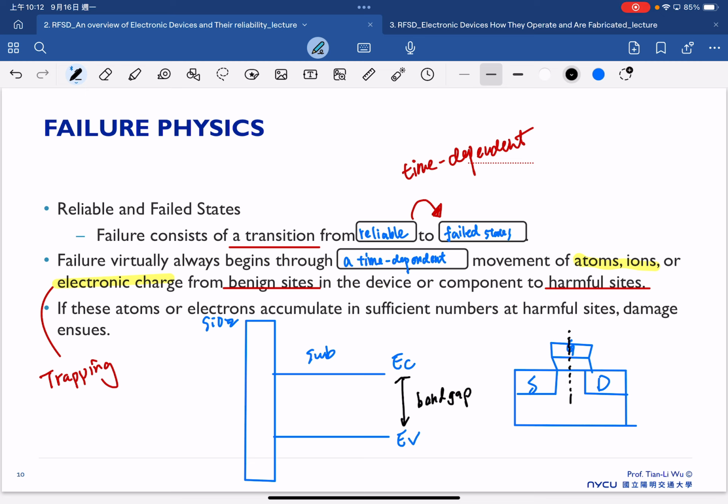And now we have to consider how the charges can possibly move here. So usually we have the metal here. This is our metal, and it's the place where we apply the gate voltage. Usually we apply a positive VG here. So once we apply the positive VG, we start to pull the bands down here.